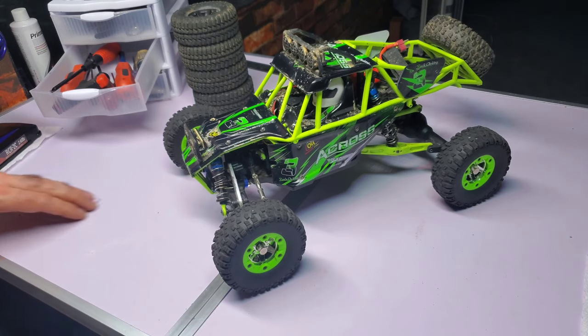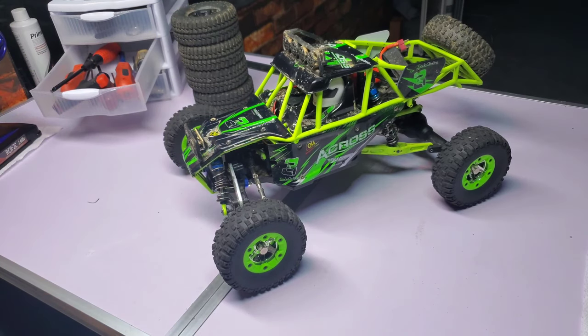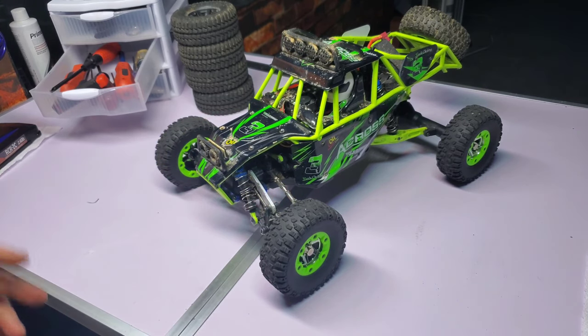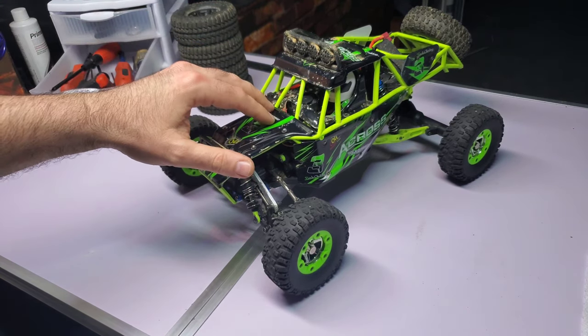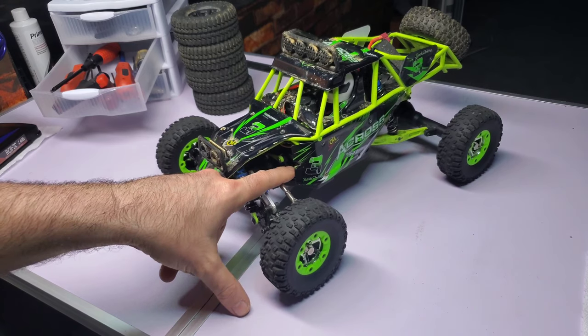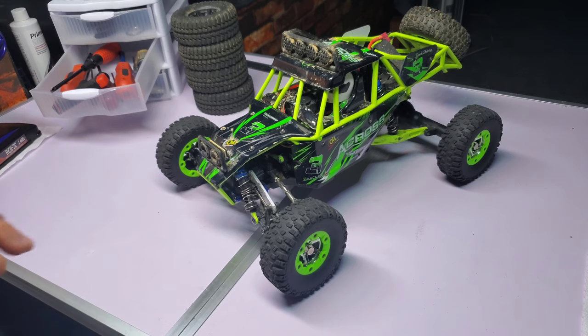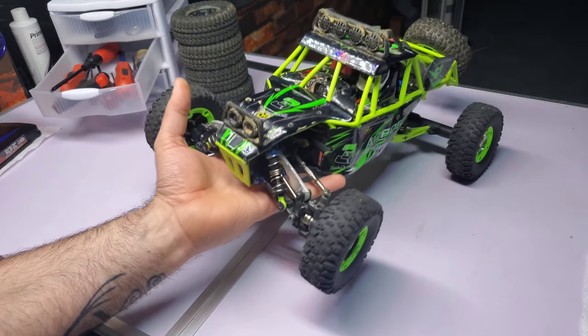If any of you want to see in depth how I made these, what's inside, or see it run, if you ask I'll make the video. But I'm not going to make the video without being asked because there are so many on YouTube. If somebody wants to see it I will — like if they have a Redcat brushed motor and ESC and just want to see how that install works, or the servo install — let me know. Otherwise I'm not taking it apart to show.